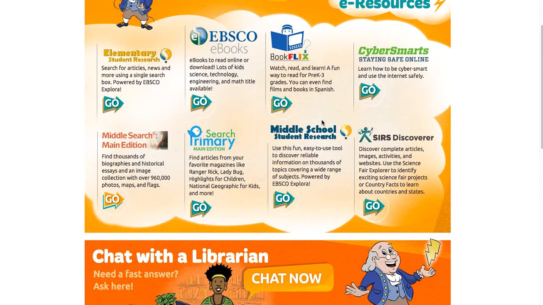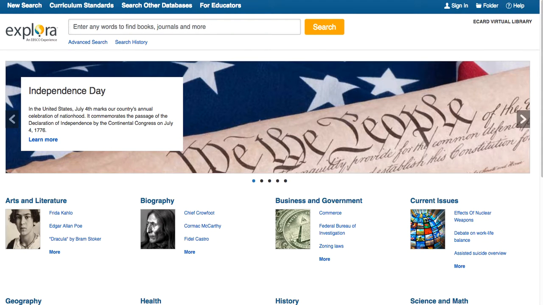And now I'm actually going to take you over to middle school student research, because there are some of you that maybe aren't as familiar or aren't sure yet. Maybe you haven't really picked a topic. And this one is really great because it can help you find a topic that you have enthusiasm for. And I promise you, one of the keys to good research is picking a topic that excites you.